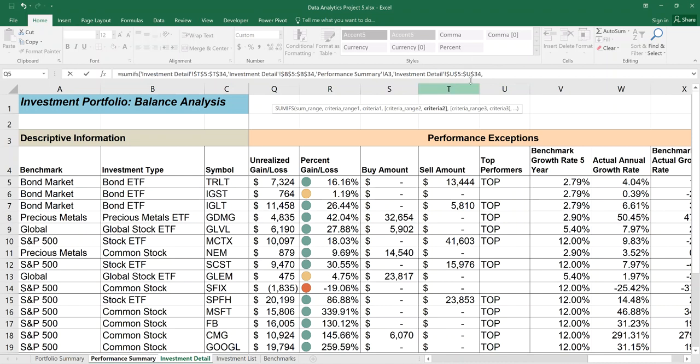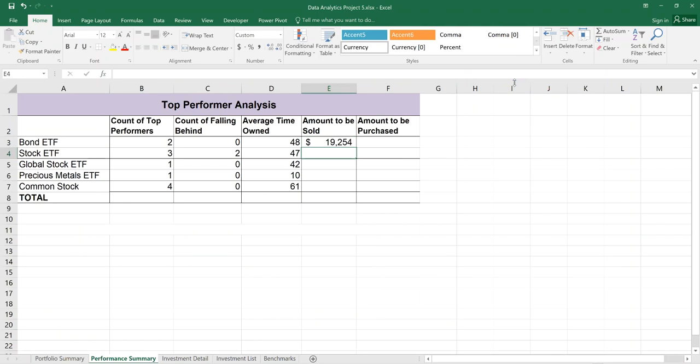I want to look for the word top in this cell range right here. So I'm going to open the quotations, type the word top, and then close the quotations. Remember, when you're defining any criteria argument, and we're in the criteria 2 argument here, for the IFS functions, you want to make sure that words and logical tests are enclosed in quotations. So I'm going to close the parentheses and tap the Enter key on my keyboard.